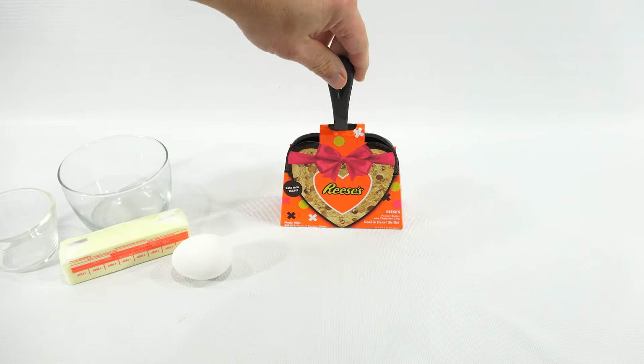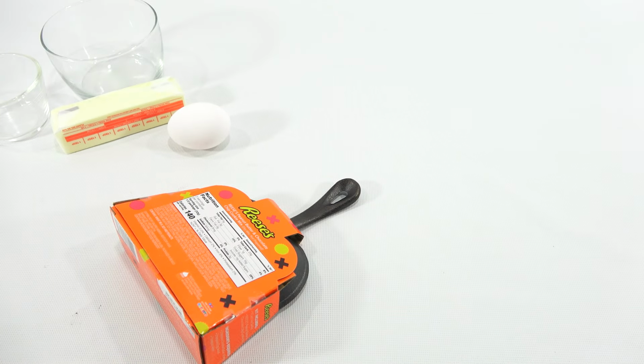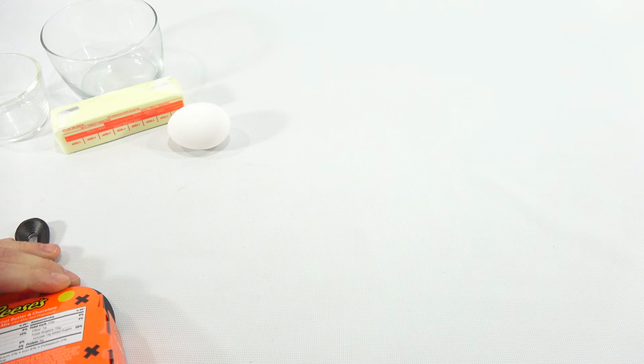All right, so let's get this open here. We'll see what the mix looks like. I have the egg, unsalted butter, and then, did it say water? I don't remember. Oh, yeah, 1 teaspoon of water. That's off to the side, so that's not a big deal.